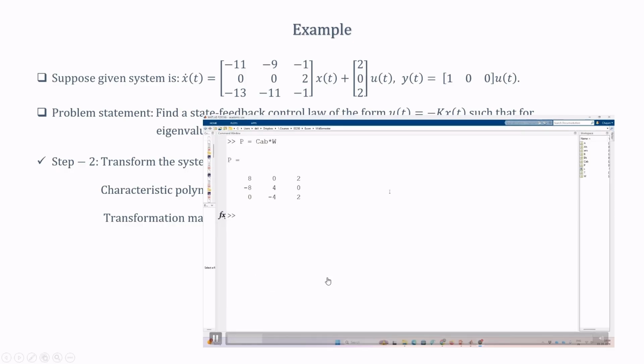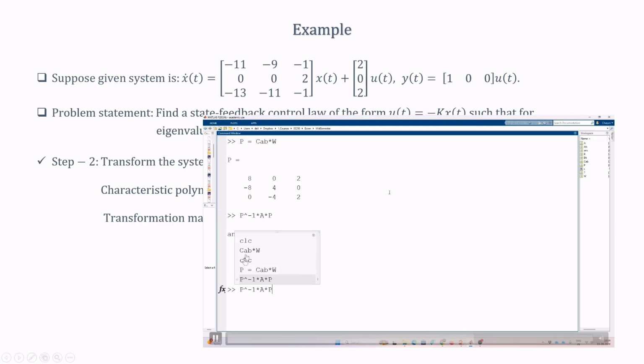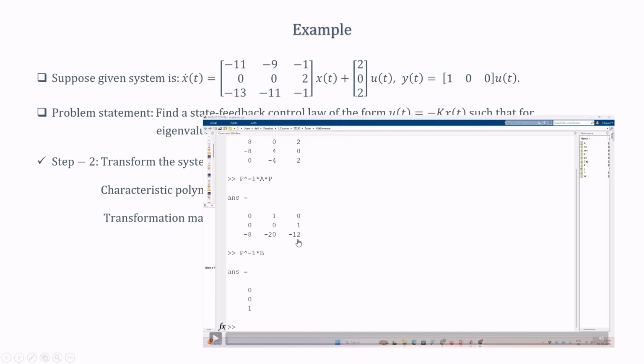I will show you in MATLAB. So, this is my P matrix, and you will see that if I do P inverse A P, exactly you are getting the controller canonical form that we desire. So, this will be the controller canonical form and B matrix will be 0 0 1, right. We know that actually this part you do not even have to do, because you have created P in such a way that you will always get this controller canonical form, but just to show you that yes, what we have done is correct, I am just showing you this step.